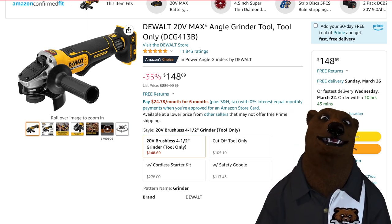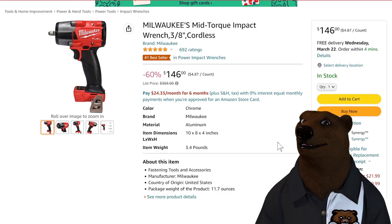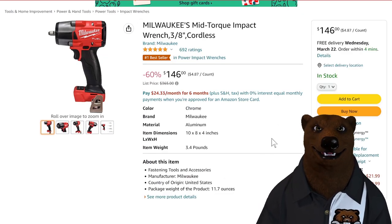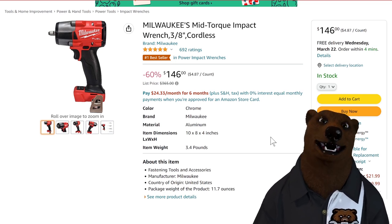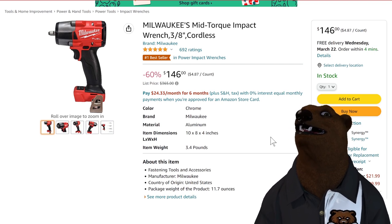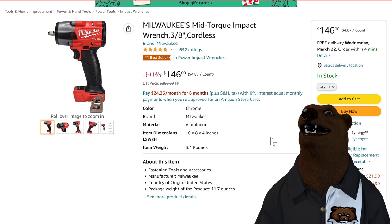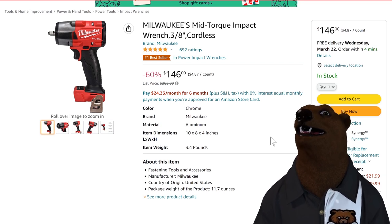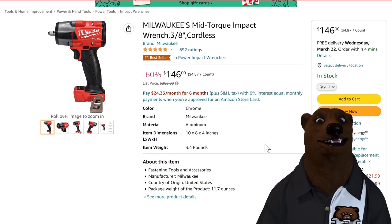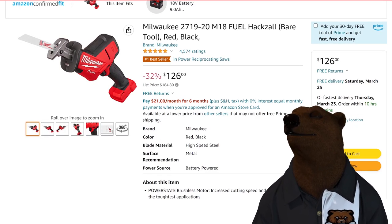All right, now we got some Milwaukee stuff. Now remember, Amazon isn't an authorized Milwaukee seller, but they're usually pretty good about just going off the serial numbers. It's sold by Synergy here. Milwaukee mid-torque 3/8 cordless, tool only, $146 on that for a mid-torque impact wrench 3/8. That's cheap. Trust me, I looked at all the pricing on all these things. That's pretty cheap there.